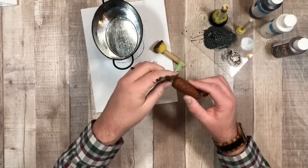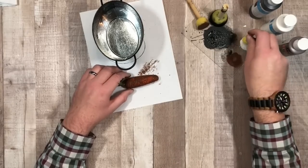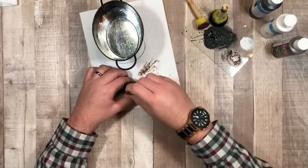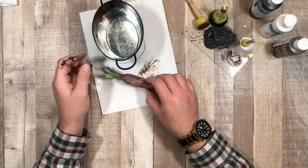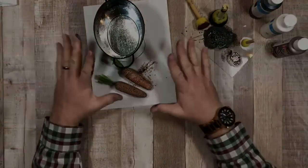And I'm grabbing my dirty fingers and dirtying up the stems. And after that, I'm going to put some white on there as well and just blend that in all together to make that carrot a little bit dirty, like, you know, it's been growing in the ground. Here's the final product. I think it looks awesome. I was so happy with this as well.